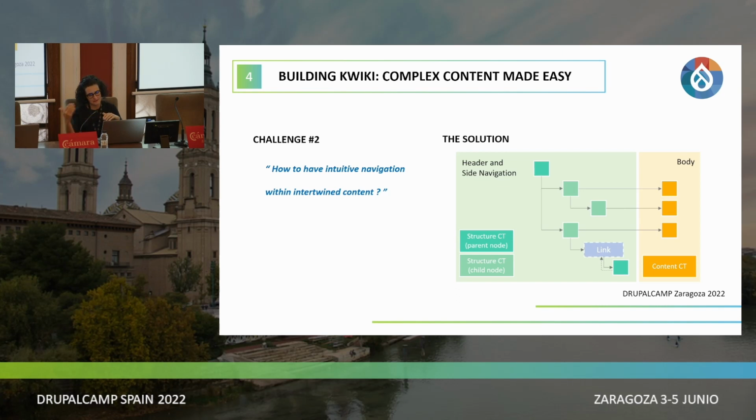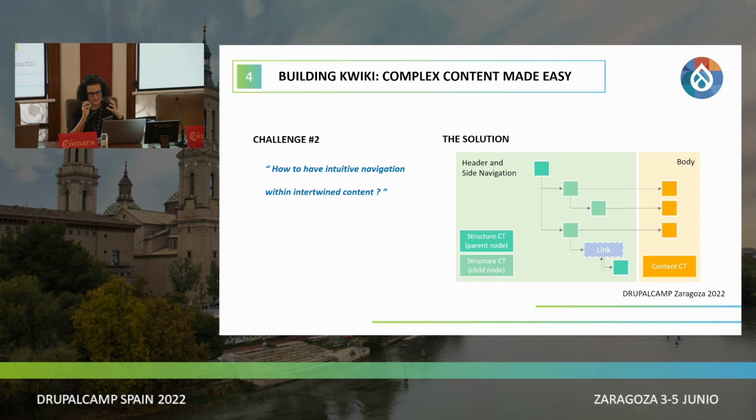And then on the other side, we have a different content type, which is the content type. And this is sort of the leaves in that tree, okay? So the content type will provide the body of the page, the paragraphs, the titles, the images, the tables, and so on. And it's being referenced by the structure content type.